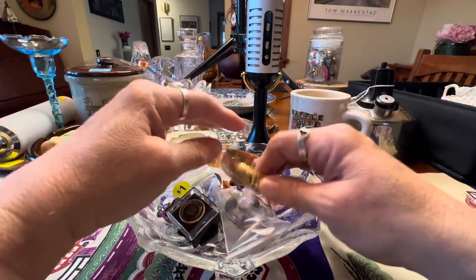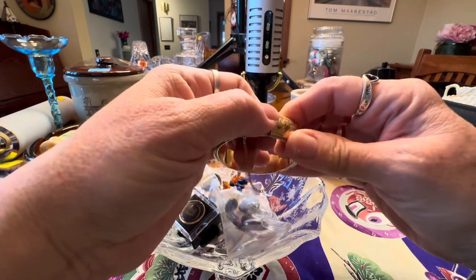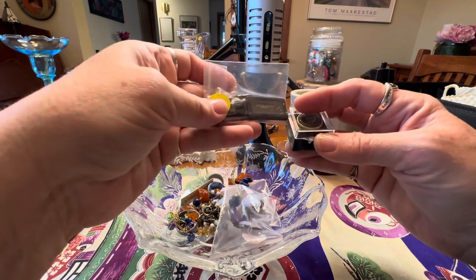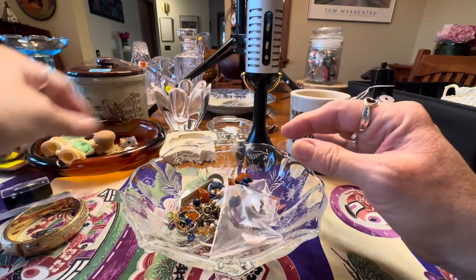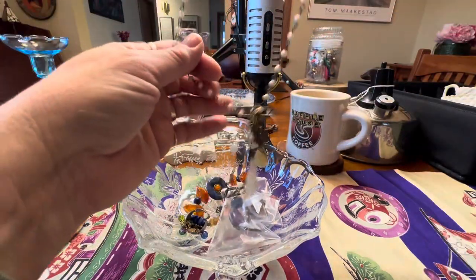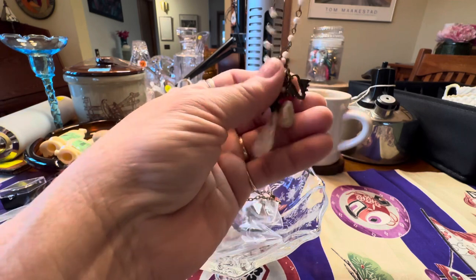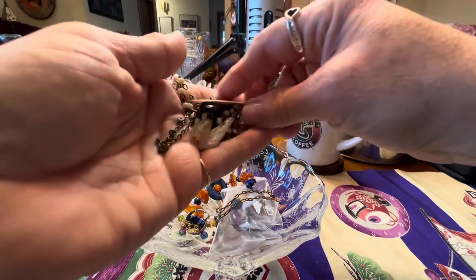They had quite a bit of jewelry out there, and it was all half off. This little gold wash clamper bracelet with a safety chain — about a dollar — has a really neat floral on it. I also picked up a little Cadillac pin and a little Cadillac carabiner for $0.50. And this is brand new to me — Sweet Lola, a contemporary fashion jewelry brand. It's almost a keeper because it matches that whole business I was rescuing from the garage sale last week. But it's a really beautiful necklace.